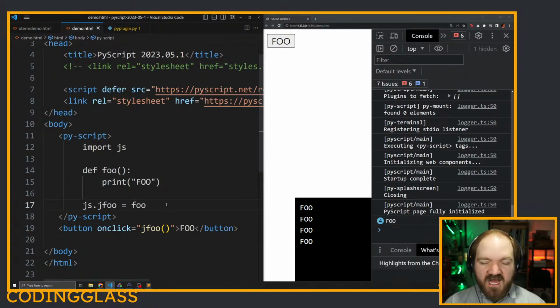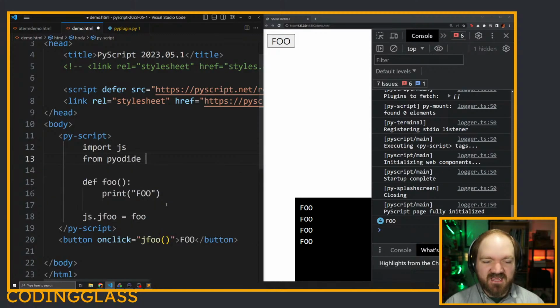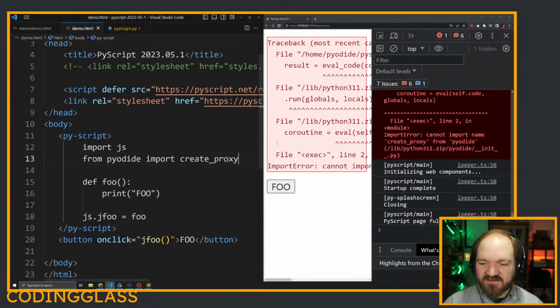There are times and places where this kind of proxy creation fails. It can't determine whether you want to hold on to a reference to this object or not. For this reason, Pyodide has a create_proxy function, which appears in a ton of early PyScript examples, mine and others in the documentation.